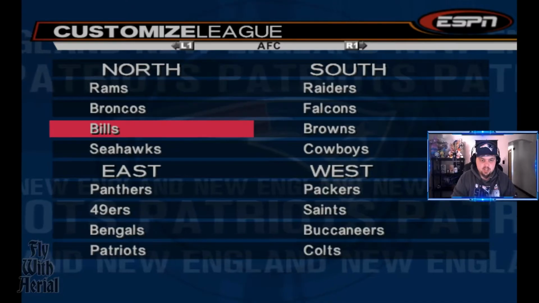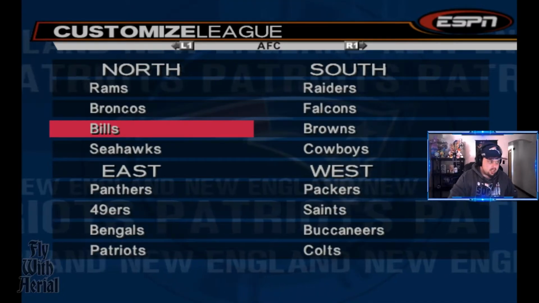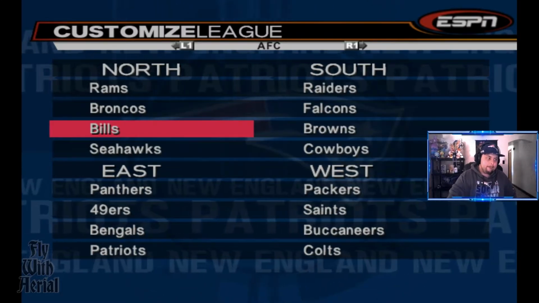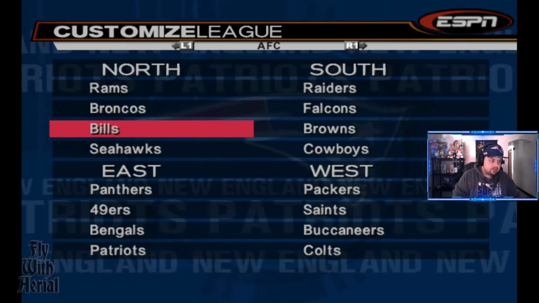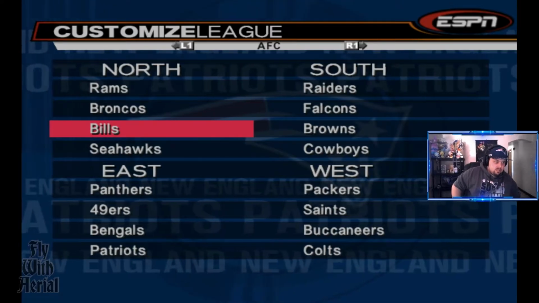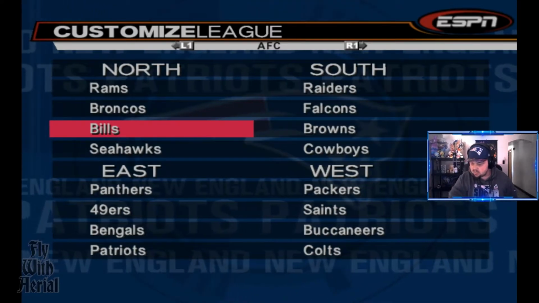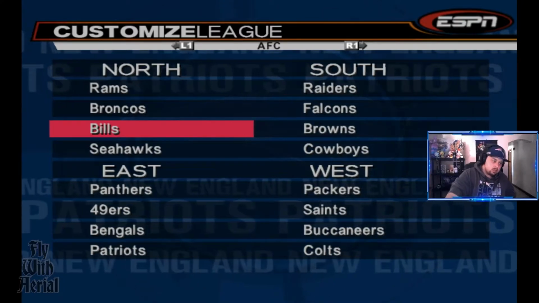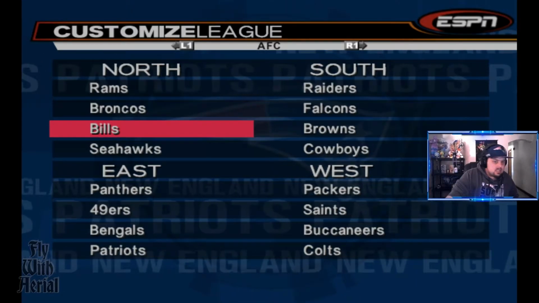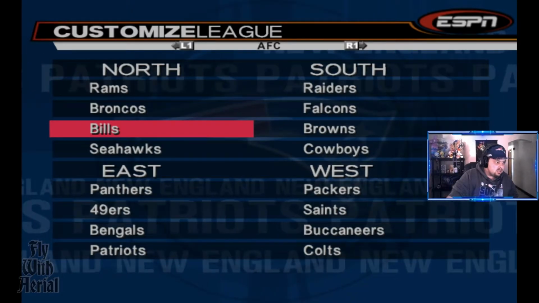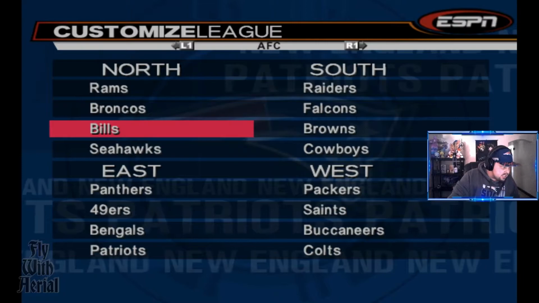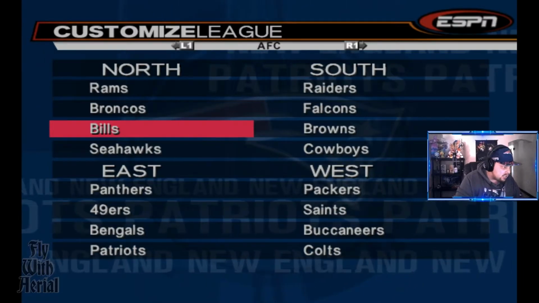Alright, this is making things shape up to be rather interesting. But instead of doing the jump cut, we're going to jump in right away. AFC West and AFC North have already been done. Alright, AFC South. Okay. So then, we gotta go back over here, take the Rams, Broncos, Bills, and Seahawks.